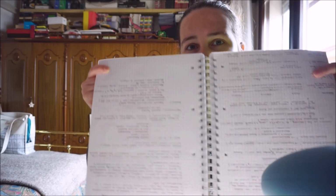Mostly because I got the confirmation that I passed right after, so it's not that I'm giving up on the second, but the first one was actually the one that I wanted to pass the most. So I'm feeling a little bit, what's the word? Unmotivated. There's the word. And yeah, so this is basically just me with my notebook open with all the information that I kind of have to review.